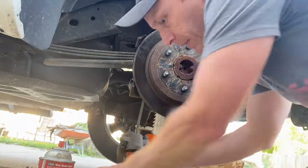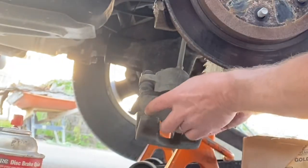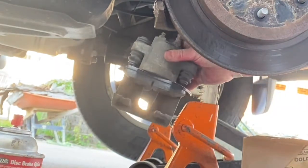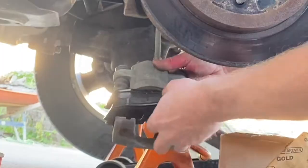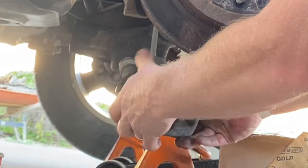So now what we're going to do is go in reverse order. We're going to put the inner one in first. It will clip in place, just like that. Hopefully you can see that. I don't know if the camera's even at the right angle anymore. And the outer one slips on and should clip into place somewhere.